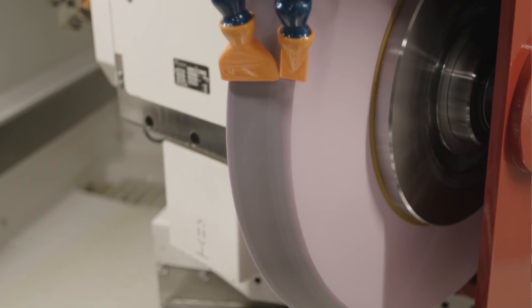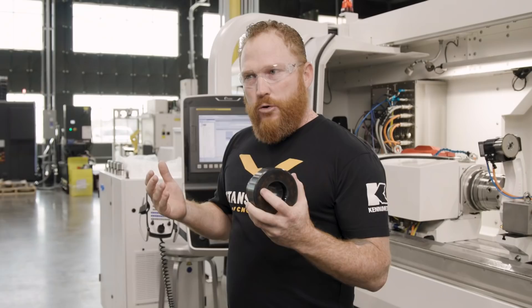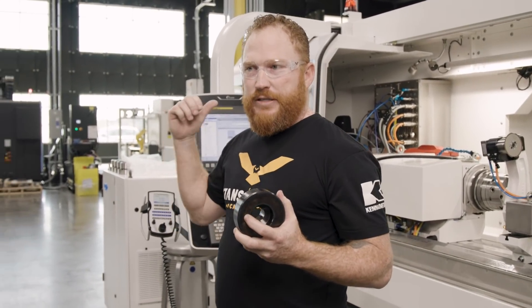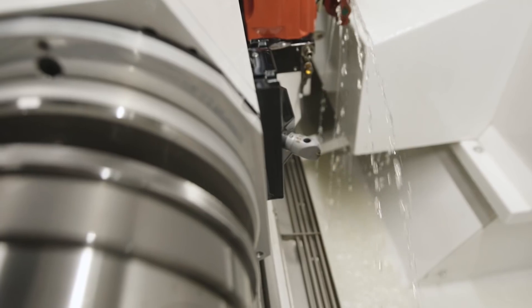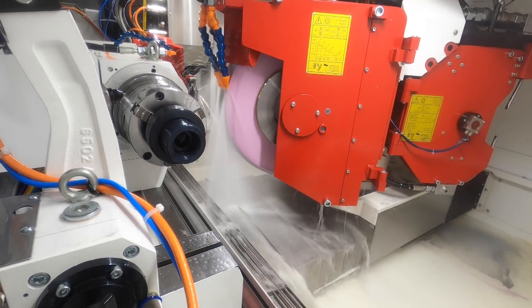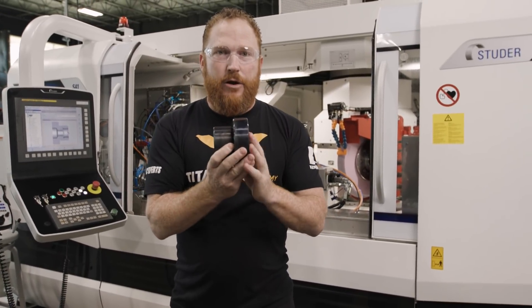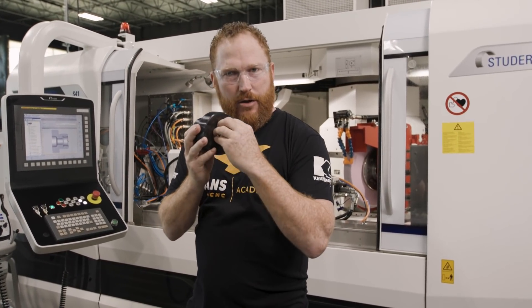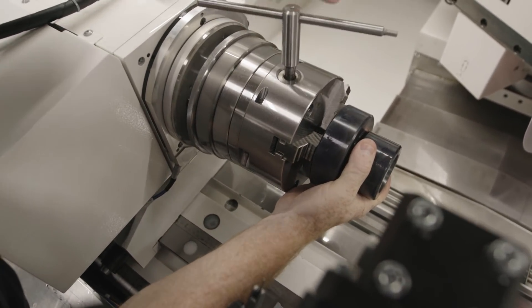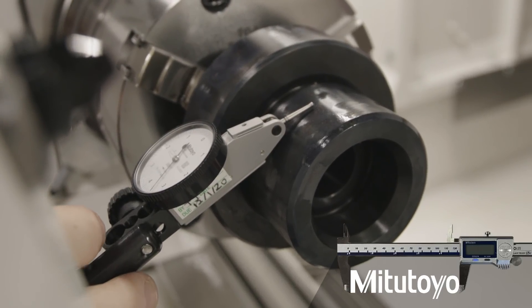We have a new setup on the machine with a new wheel cocked at 30 degrees because we have both an ID grinder and an OD grinder. We're going to have two separate dressing units: a swing-down rotary dresser that will dress the small ID wheel, and a single-point dresser that will dress our 30-degree aluminum oxide wheel. Since we're grinding the inside diameter of this part, we can't hold it between centers, so we have a manual chuck holding the part from the inside, giving us access to the front with the ID grinder.